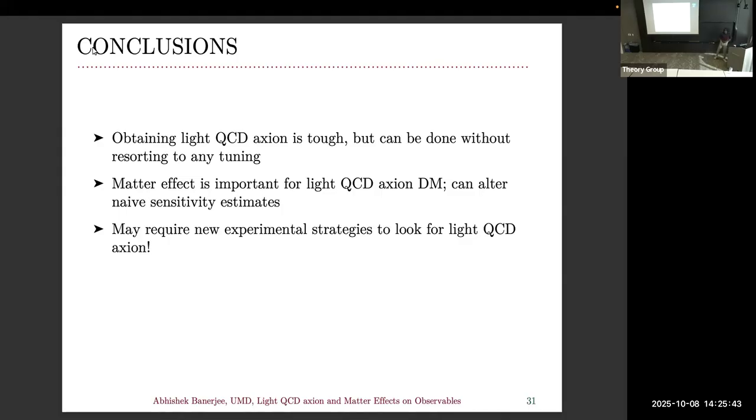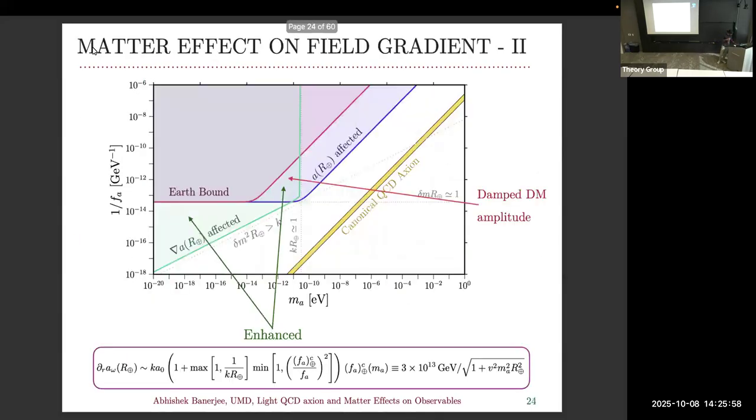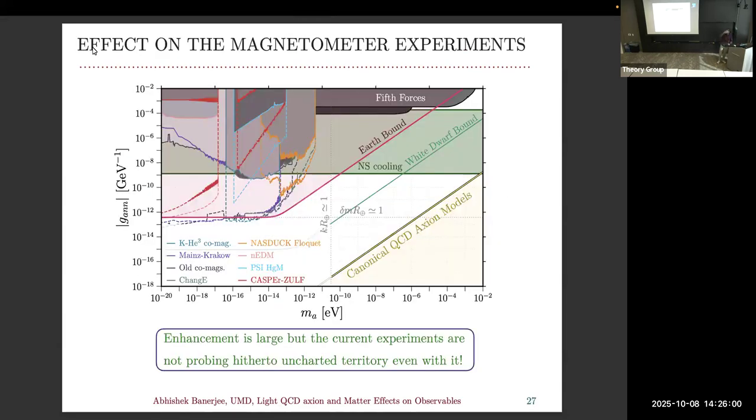Are there questions for Abhishek? I have a question. Yeah. On page, can you go back to, I think it was page 27, where you showed how the sensitivity is enhanced? 27? Yeah, sorry, just a very dumb question. Could you walk through how the sensitivity is enhanced, roughly estimating the amount that it gets enhanced by, just for the CASPEr curve or something? Can I do a back of the envelope, just how much it gets enhanced there?